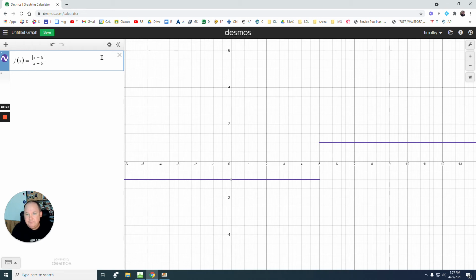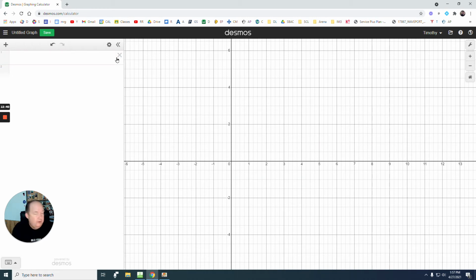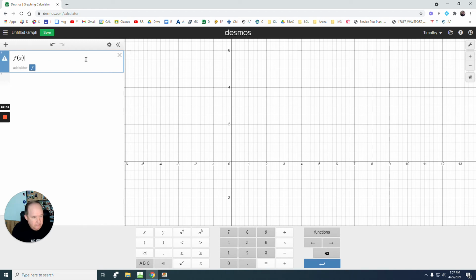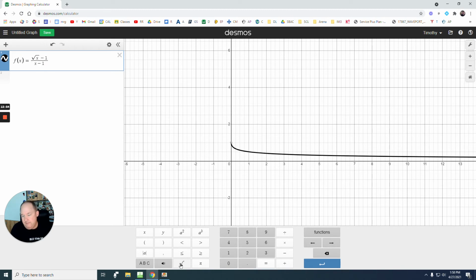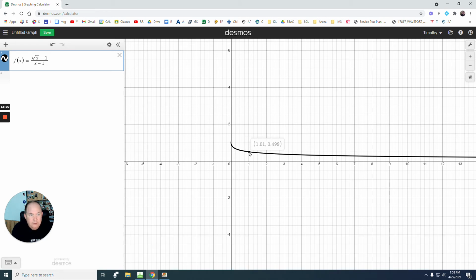Number 16. Again, I'm just going to graph it and look at where the graph is going at that limit. So we have the square root of x, subtract 1, over x subtract 1. And it says, as x approaches 1, what's the answer? There's a hole there, but what's the y-coordinate right there? The scale here is by a half, just so you know. So that's actually 1/2 right there where 1 is. So the y-coordinate's 1/2, looking off the graph.